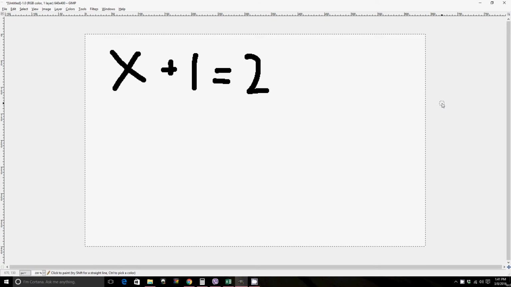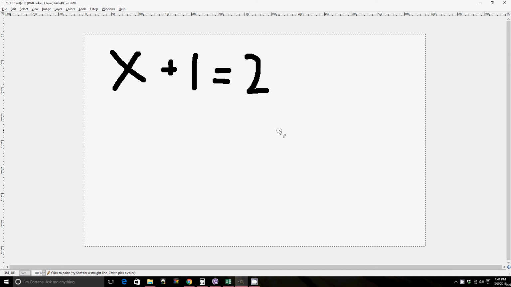Alright. Today we're going to go over some introductory algebra, solving for x. I've seen a lot of work done on this. I just think it's explained alright, but it just hasn't been brought together properly in my opinion. And so I think what you should do is start out with something easy.